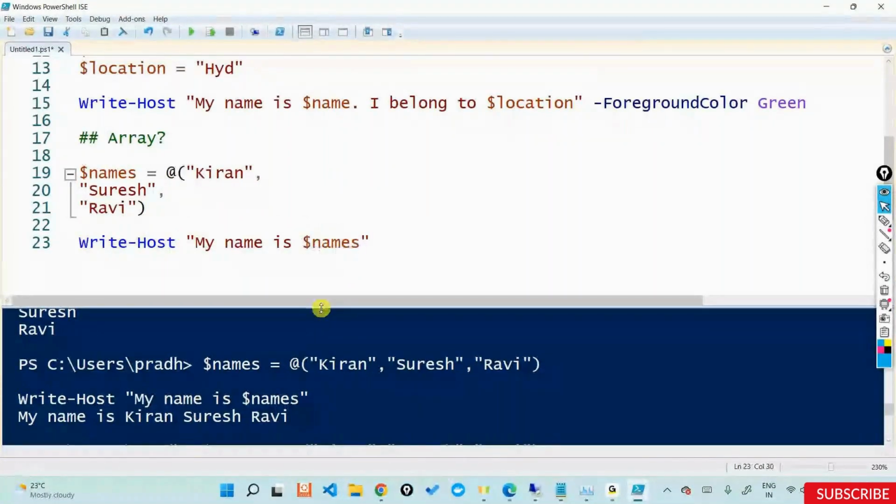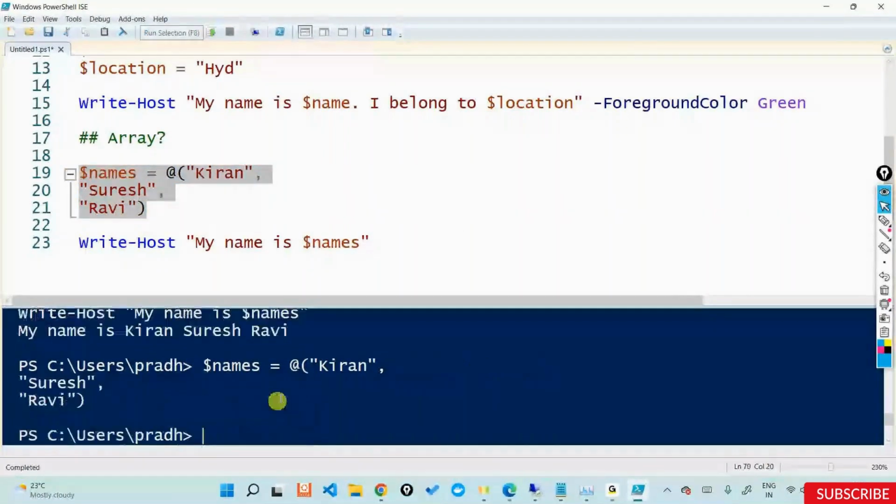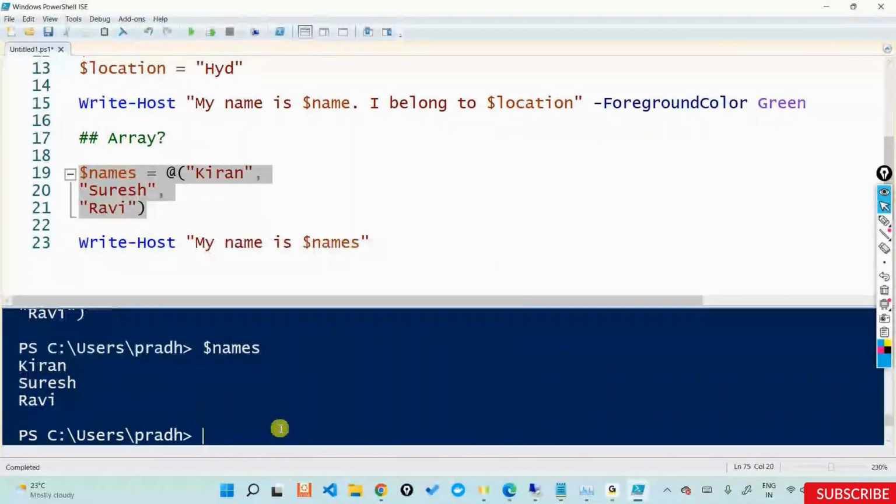I'll put the same thing, but I just change the way it looks. Let's understand how the variable treats it first, and how the statement treats it. So now I'm telling PowerShell $names is Kiran, after that Suresh, after that Ravi. This is how you wanted me to pass it. If I check names, is there a change between earlier and now? No. No matter how many spaces you give, it'll just consider the open and close bracket, and everything is an array.